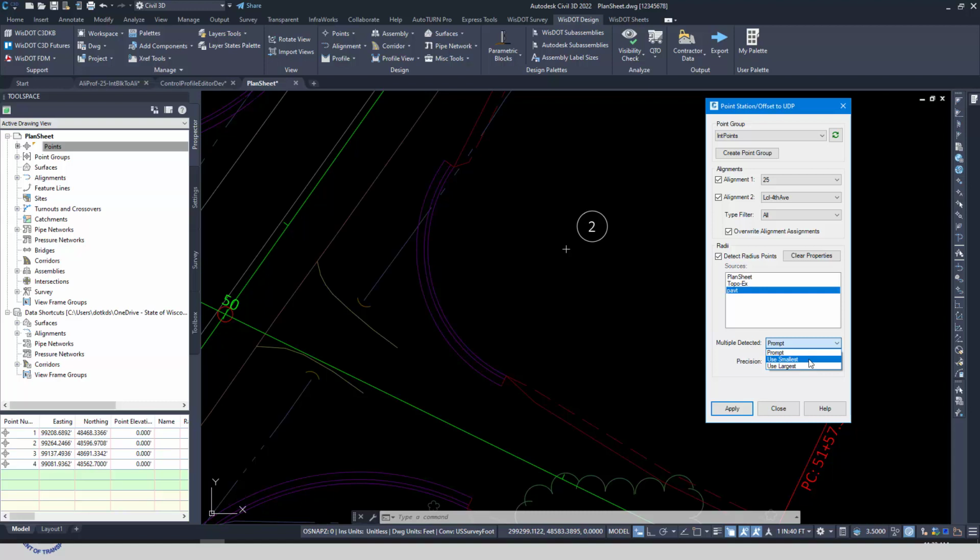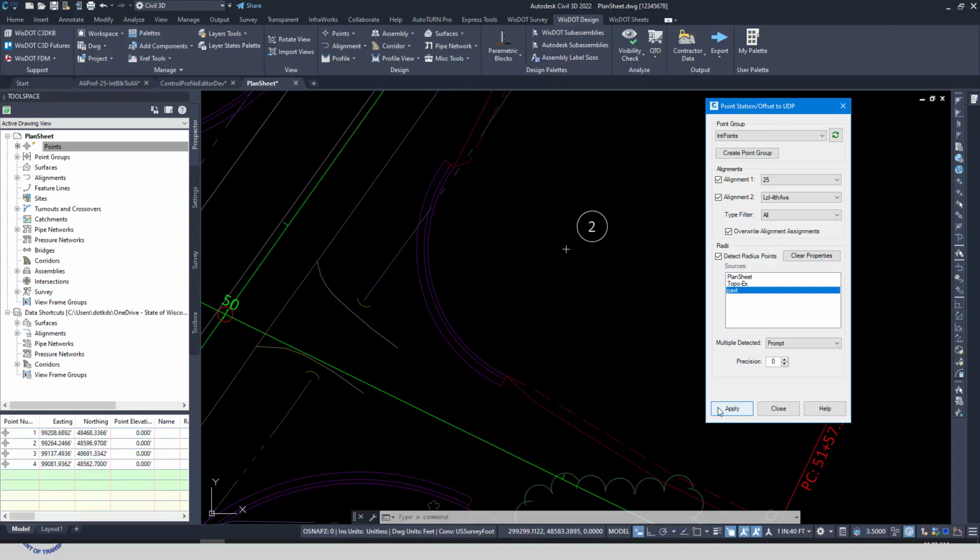It can use the smallest one for all the points, or you could always use the largest radius. If all you have are curb returns, in most cases you're probably going to use the largest radius, to get the radius to the flange line. But just to show off how this prompt feature works, we'll select that one. Then it'll give you the option of what precision of the radius value you want to use. Do you want to report the radius to the even foot, to the nearest tenth of a foot, or what have you? We'll just leave it at 0, so that'll be the nearest foot.